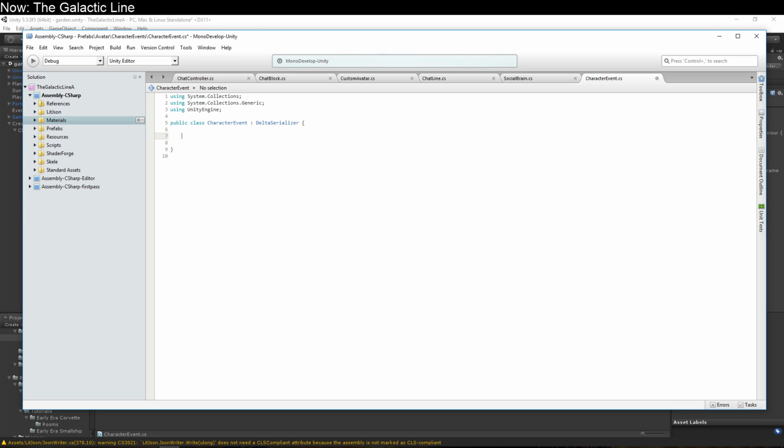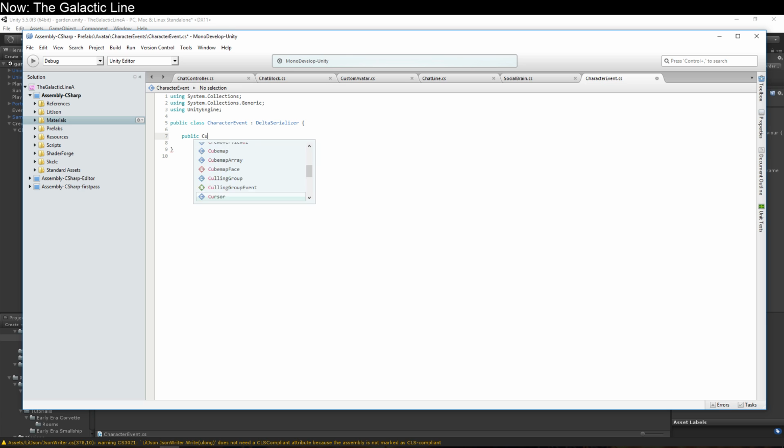Well, there are going to be a lot of different kinds of character events, and not all of them are going to involve parts. So we're going to just start with the most basic one, which is public avatar or social brain. Avatar? Do we want to make it an avatar? Not an avatar, though.